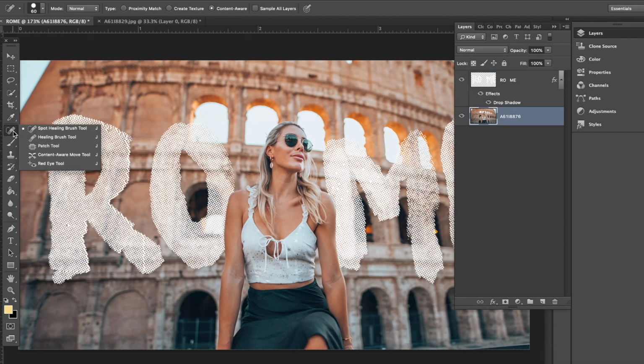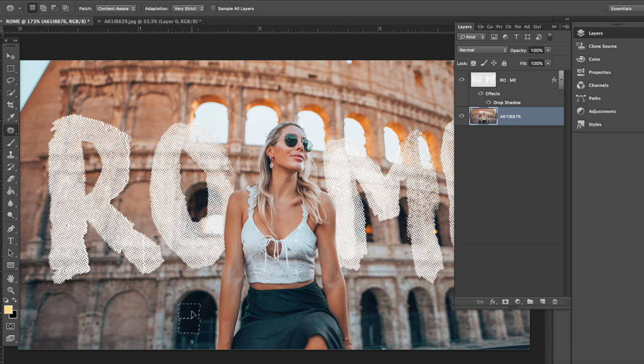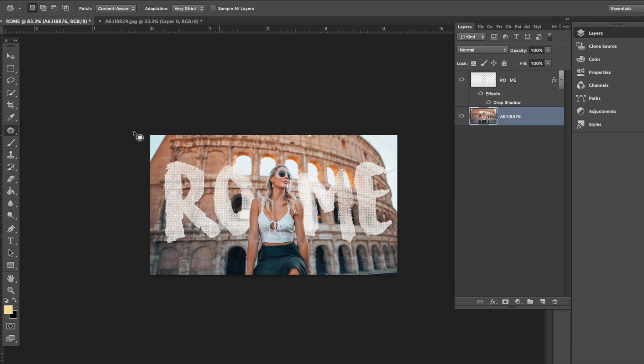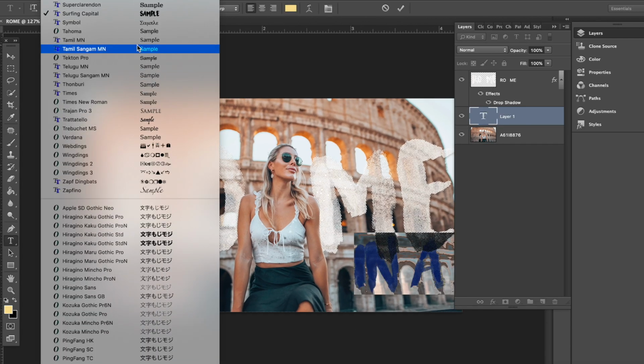And then what I'm going to do to make the image look even better is I'm going to go into the patch tool, and as you can see there was some construction in the Colosseum, and so I want to get rid of those gates that are underneath and just make it look nice and clean and crisp for the thumbnail photo. And for this one in particular, because the vlog was how to do Rome in a day, I wanted to have Rome in a day in there as well.